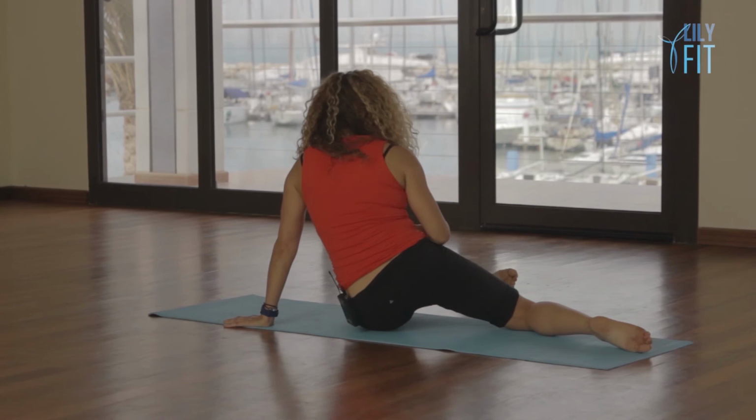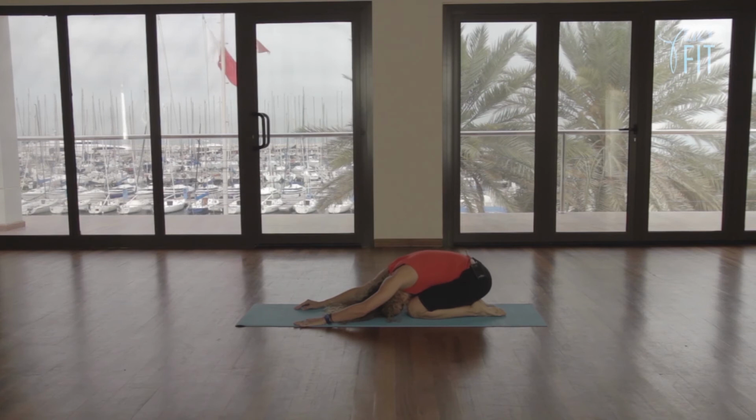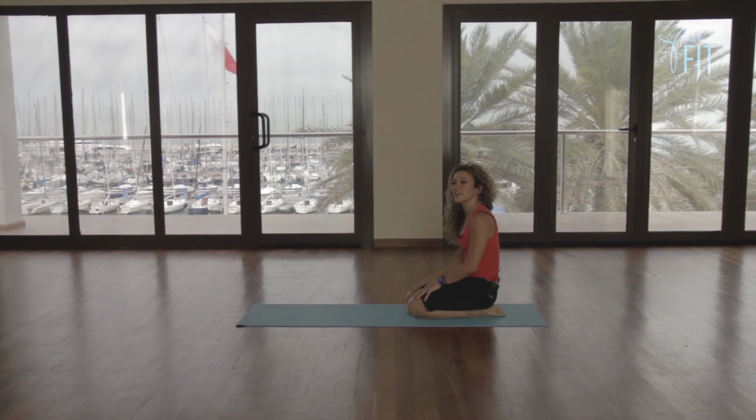6, 7, 8, 9, 10. And relax and shell stretch. Okay, one more integrated one, then we're cooling down.